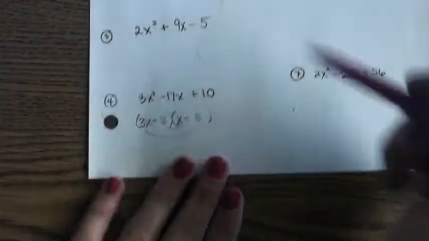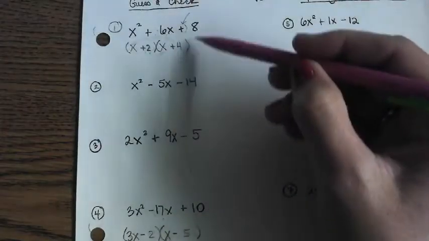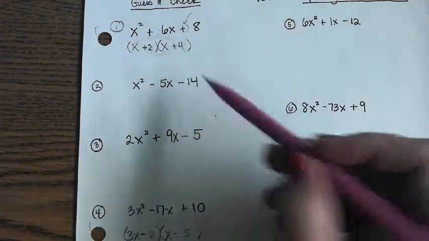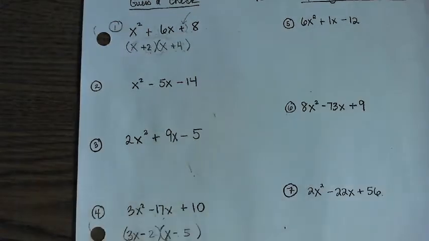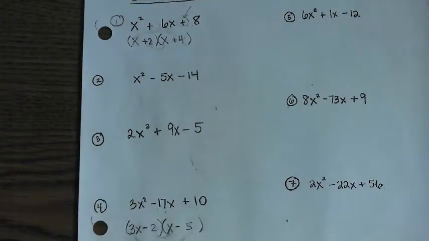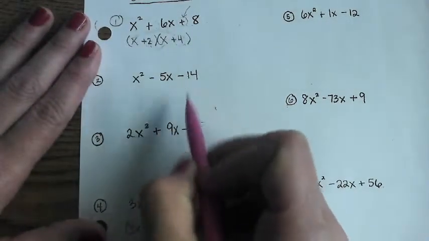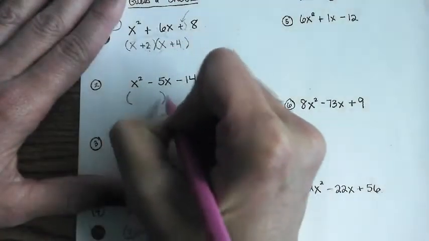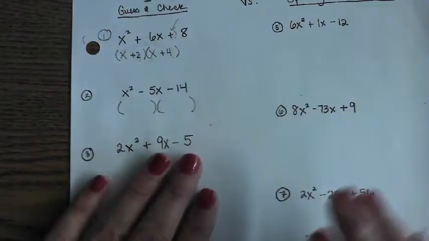All right, so I just did 1 and 4 because they both end with positives. So your signs have to be the same, whether it's a double positive or a double negative is up for debate. 2 and 3 are going to make that a little bit more difficult because your last terms in these are negative. So let's look at those. We'll do number 2.